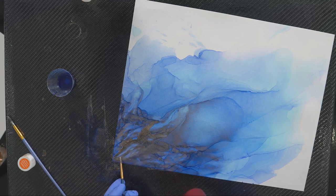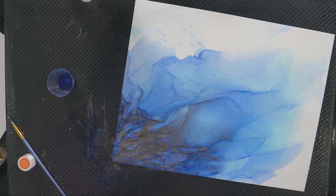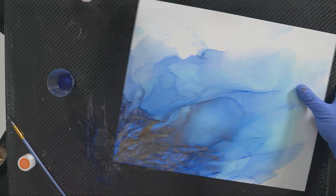But I must warn you that the effects that you have will go away, so you have to redraw those lines if you need to. But, so, that was just a rough example.